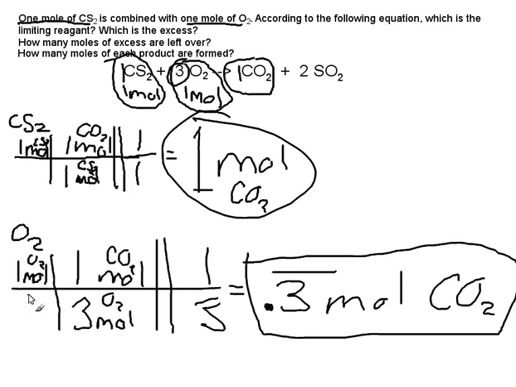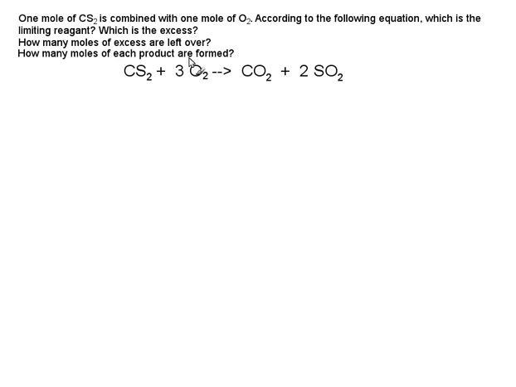Because if you're going to use 1 mole of O2 and 1 mole of CS2, the maximum amount you'd be able to make would be 0.3 moles, because you'd run out of O2 by the time you made 0.3 moles, but you'd still have some excess left over. So right now we have determined our LR, or our limiting reagent. I'm just going to give you a few more seconds to look at this, and then I am going to delete all of that work, but no fear, I remembered. So we're going to put LR over O2, and this is our limiting reagent. And now we're going to put ER over CS2 just to remind us that that is our excess reagent. Alright, so now we've knocked out that first part.